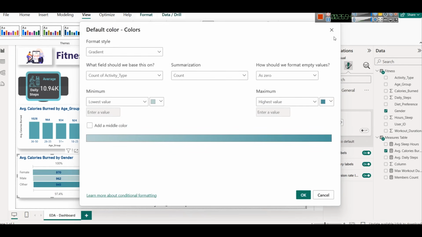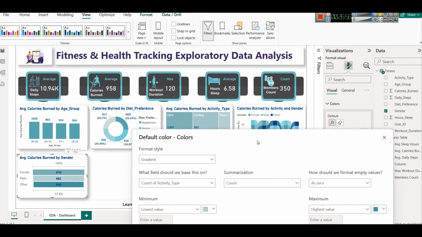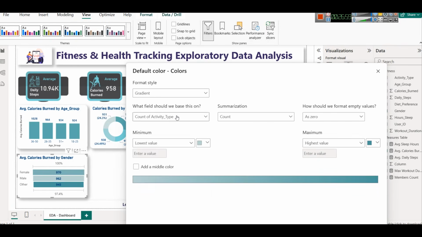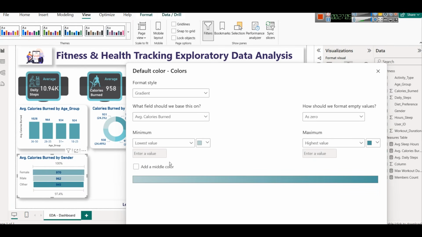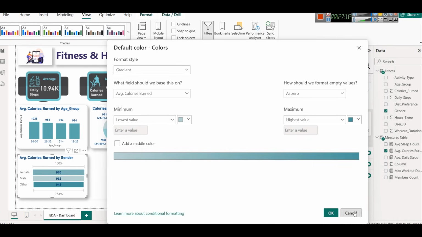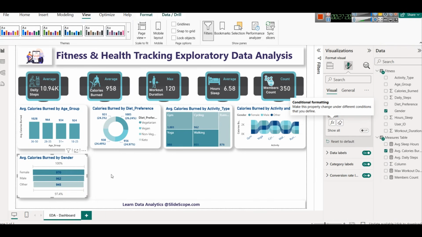And actually here when I was selecting gradient, I may have made a mistake. Here we actually have to select average calories burn, because I can see that obviously this number is 970. This should be darker. So this should be on the basis of lowest to highest value of average calories burned. Please make that change. Now it is good.